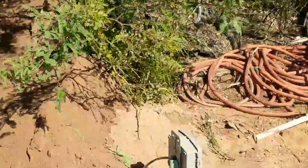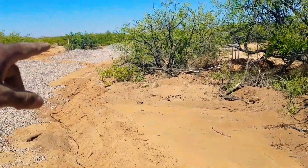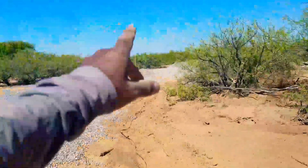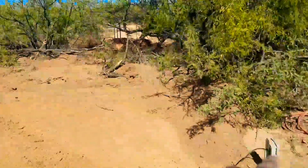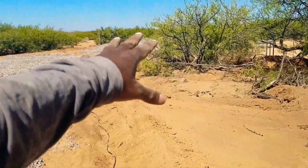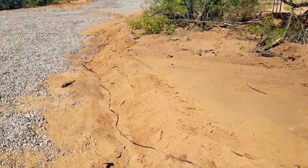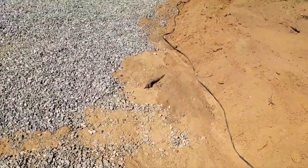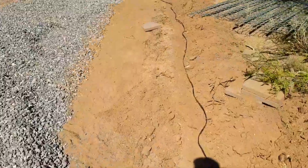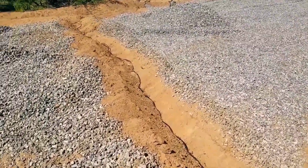From that little internet box, I had him walk a line around the edge and then across, and I told him to give me an extra few feet after that. The plan is for the RV to be over there. We originally put it here because of the guest house we're going to put in this area, but also because the RV sat over here. So that cable he gave me, he said I could just set right on the ground. He was going to do some sort of Cat 5 or something, but when I told him I needed it to go across here to get to the RV, he said, I'll give you this other type of cable. You can just leave it out on the ground.